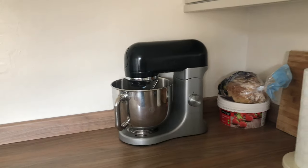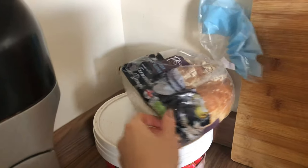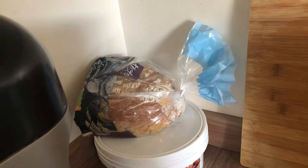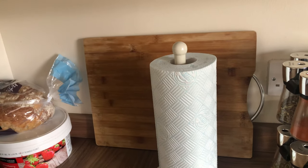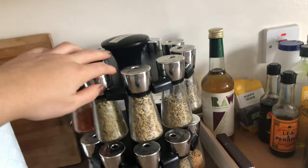That's why it has pride of place right next to this ugly container of jam. We also have a loaf of bread here, just some standard white with a little bit of sourdough through it because I'm a hipster. Some kitchen roll, really not exciting. A chopping board, not that exciting either. A very sexy spice rack, which I do love.